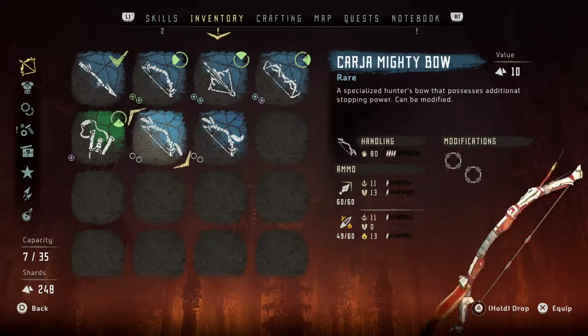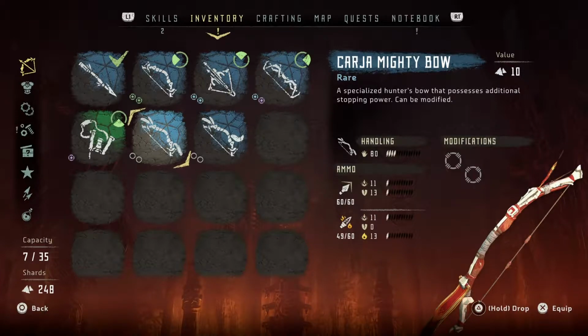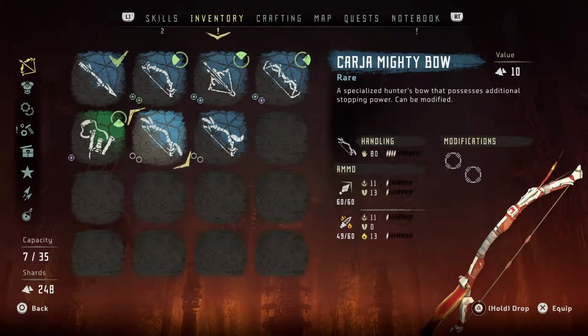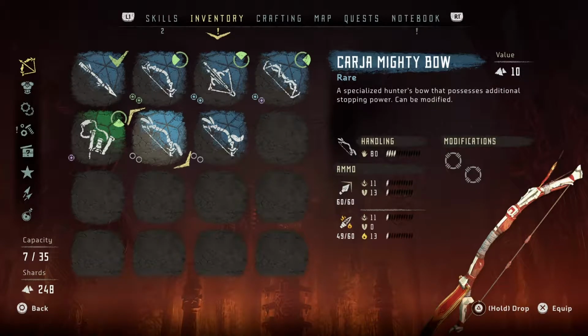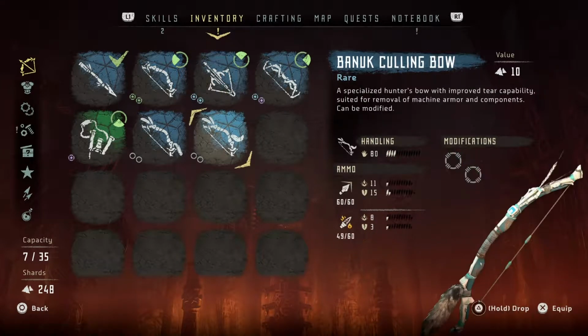What do we got bow-wise? Two bows here. They're both hunter's bows. That possesses an additional stop attack, can be modified, with improved tear capability, suited for removal of machine armor and components. Which one does more is the question. So 3, 8, 11, 15, 11, 13, 11, 0, 13. So this one's better, technically? I do like the look of this one a little more. Then again, we do got this one that's already modified. I'll figure out off screen which one to change.